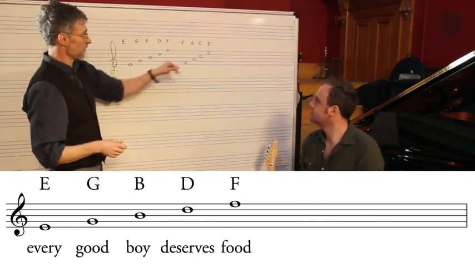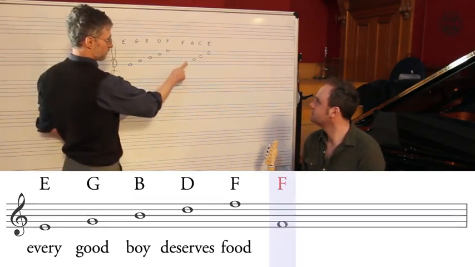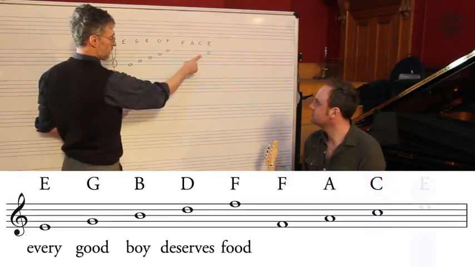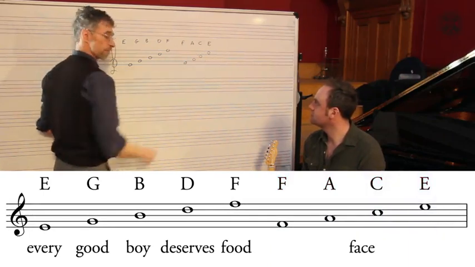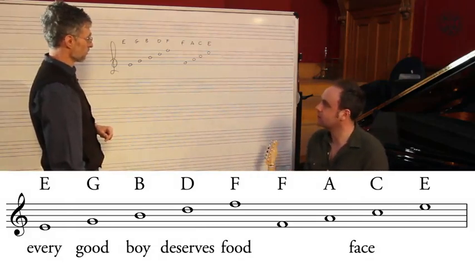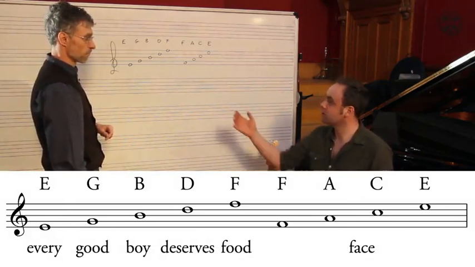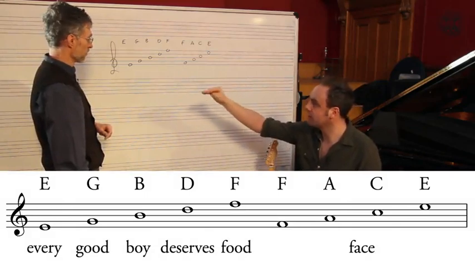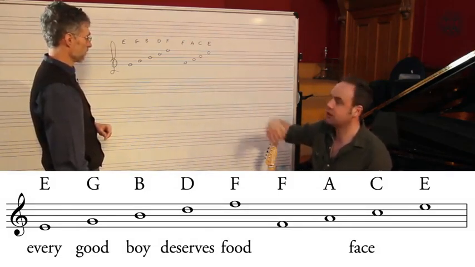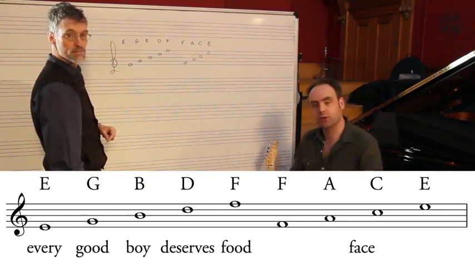And if we go to the spaces, the bottom space is F, the next space is an A, C, then an E: face. So that's a way to remember the lines and the spaces separately. But of course we've always got to remember that it's part of a spectrum. So at the bottom we've got E line, F on the space, G line, A on the space, and so on alphabetically. These two things come together.